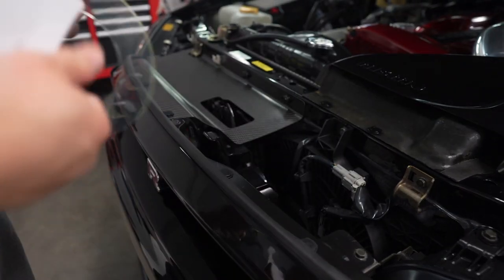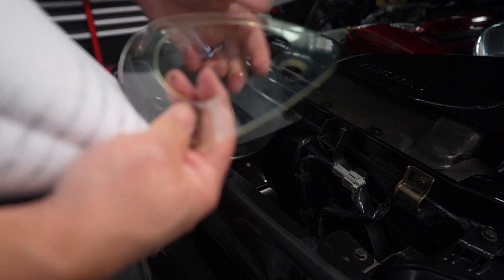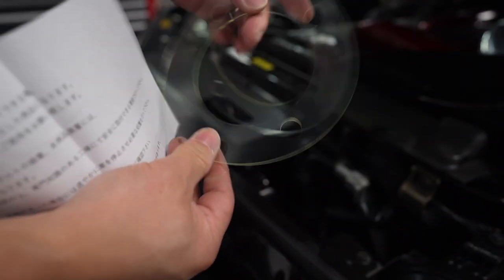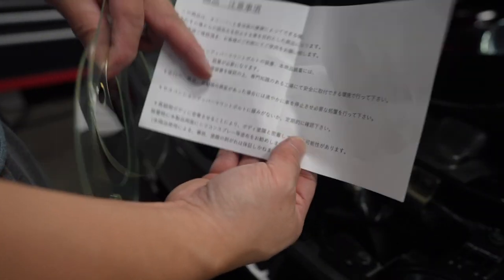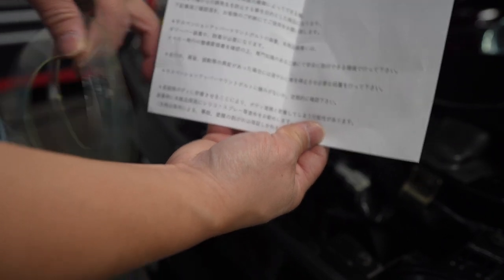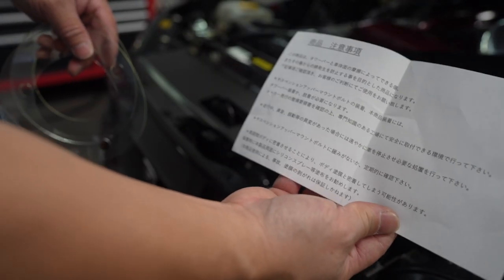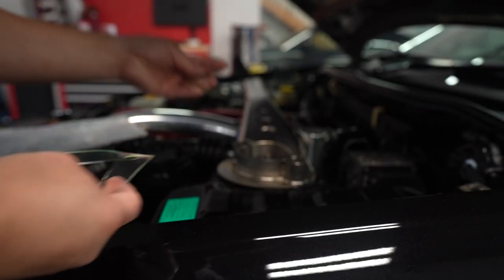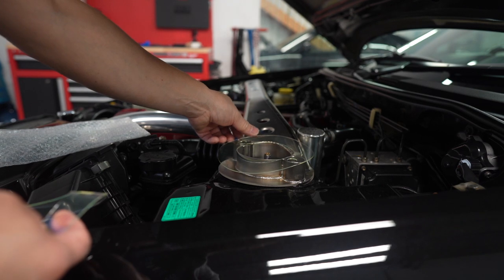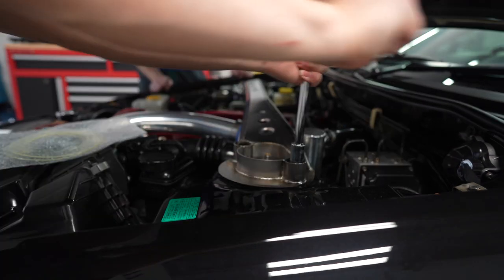So up next we have these rubber grommets or whatever these things are called for the strut bar. But we got very extensive, very comprehensive instructions here. So we're gonna follow the instructions. I think it goes in here, like that. So we're gonna go ahead and take that off and throw them in.